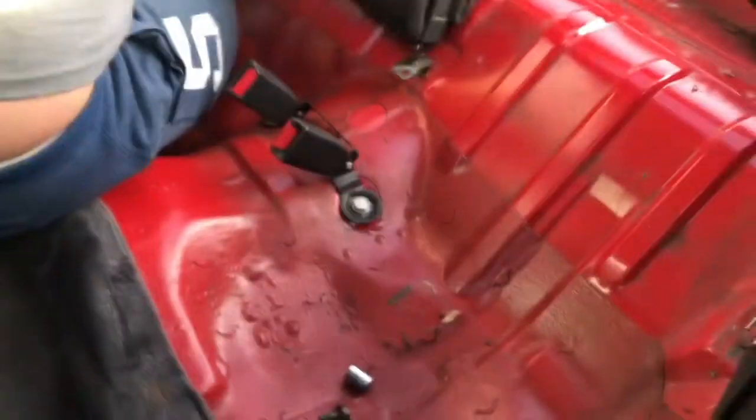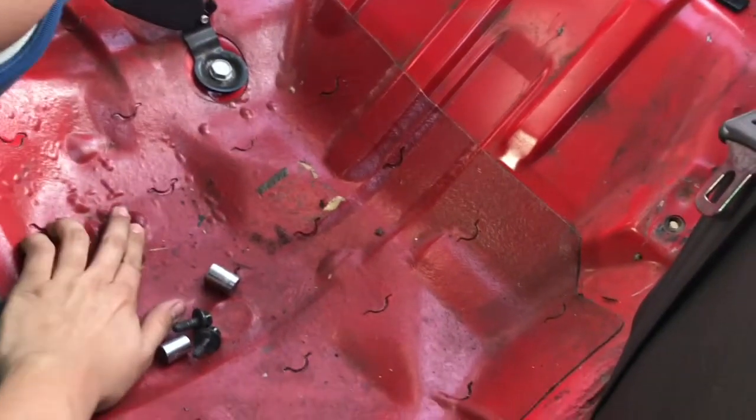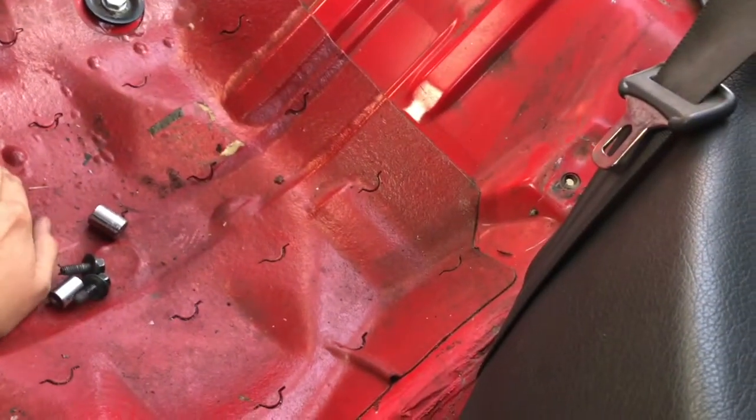Should I paint the inside or no? No? Damn, it gets bubbly right here. This looks kind of nasty. Kind of want to break that, to be honest.